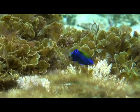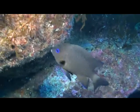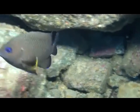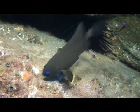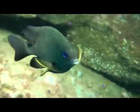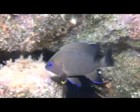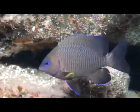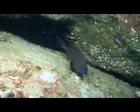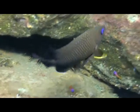At the time, I feared it may have been eaten by a predator or killed in the turbulent storm waters. Then, nearly 3 years later, on August 2, 2015, I was diving in the park and located a whitetail gregory around a rocky outcropping some distance from the park's entry stairs. Although it had the diagnostic yellow-tipped pectoral fins and the white band around the base of the tail, this individual appeared to be a subadult based on the bluish edges to several of its fins. I was able to revisit the rocky outcropping where I first discovered the whitetail a number of times. Often it was right there flitting around or feeding.